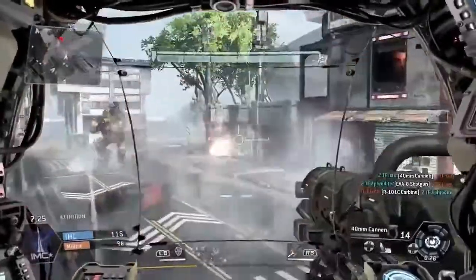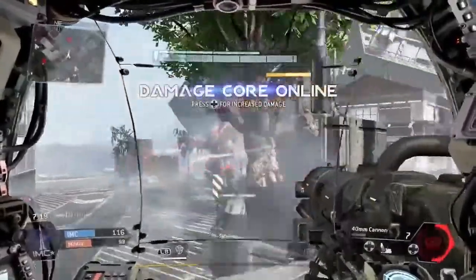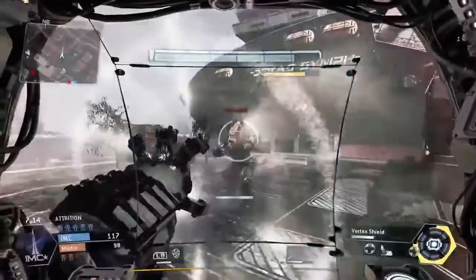Now moving on to Titan combat. Ordinarily, when inside your Titan, you want to move around quite conservatively and try and avoid fire where possible, because obviously you can still take quite a bit of damage and obviously you don't want to lose your Titan. However, there are still times when you want to get up close and personal.